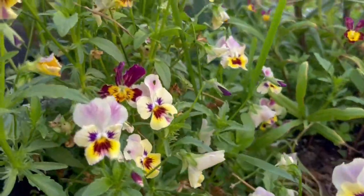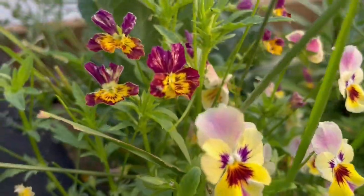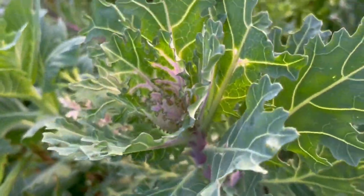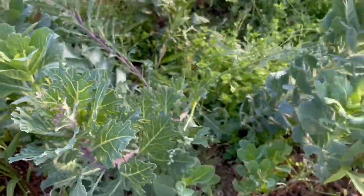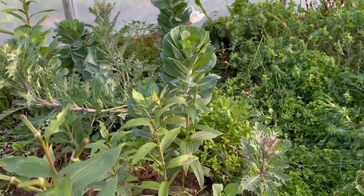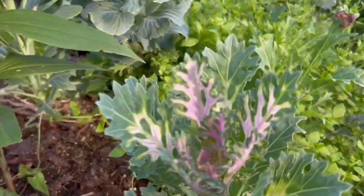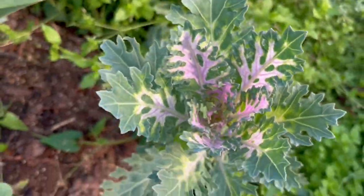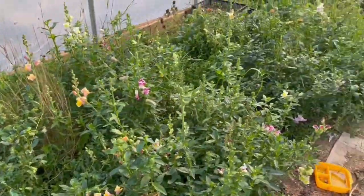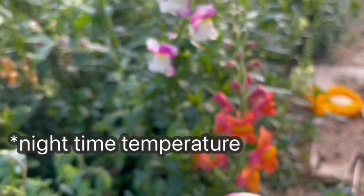But there are pretty things like these beautiful violas that I spring planted really early. They survived minus 30 below under cover when we had a really cold spring, and we had some issues with the furnace in the greenhouse. They actually did come back, and these are still my spring planted flowering kale. Now we've had 5 or 6 degrees Celsius days, so they're starting to color up again.